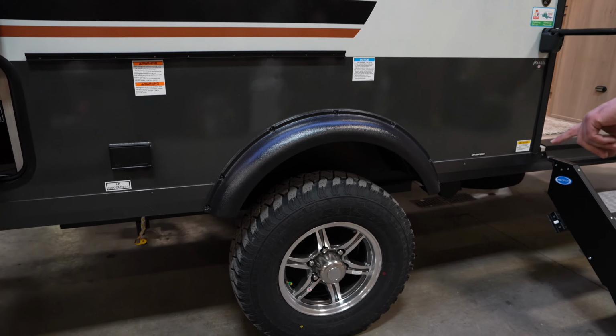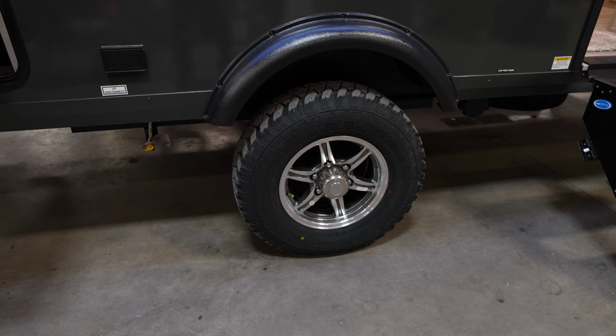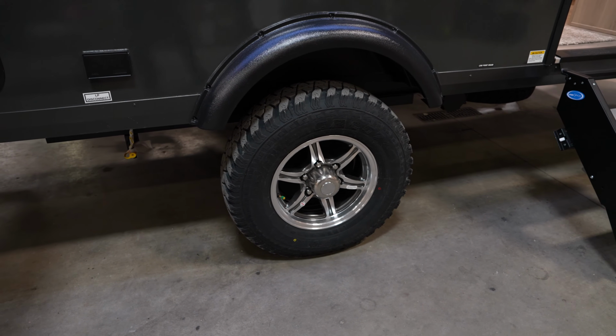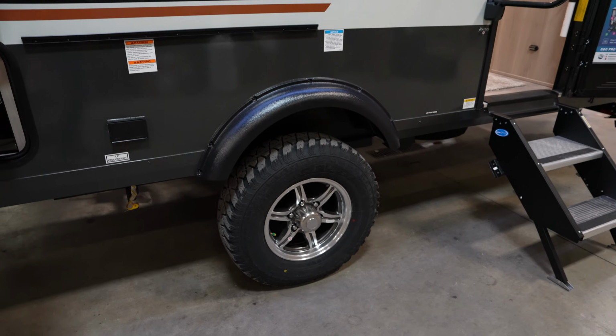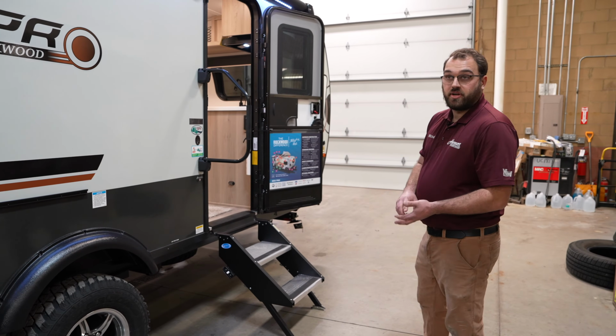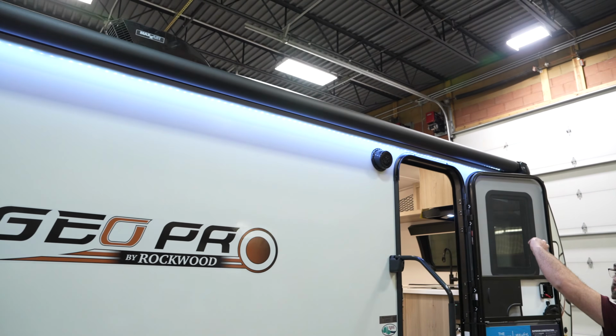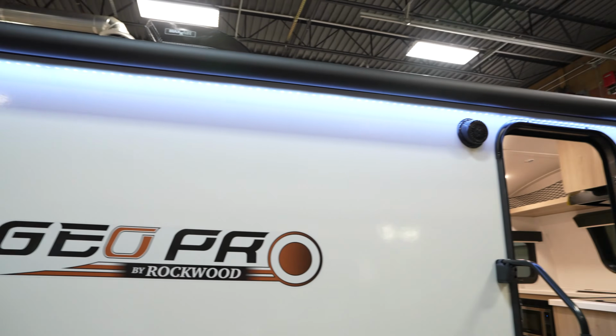All of the GeoPros are going to come standard with a tire pressure monitor system. So basically, as you're traveling, the sensor in the tire is going to transmit to a wireless screen in your vehicle and show you tire pressure and temperature. We do have an outdoor speaker as well as a power awning with an LED light strip.